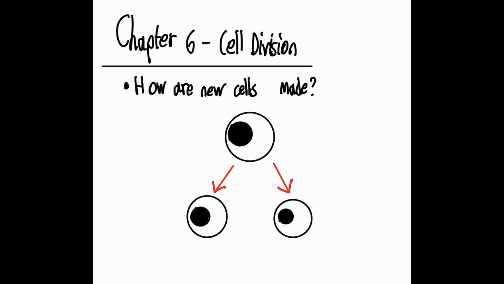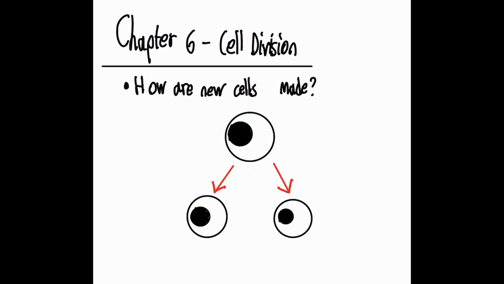Why are they going through cell division? Well, the first thing you gotta understand is that you can't just create a cell out of thin air. No, it has to come from an existing cell. Hence, let's say that this is a cell that's already in the body. This cell. To create a new cell, this cell would have to divide into two. So, this part over here will become this cell. This part over here will become this cell.